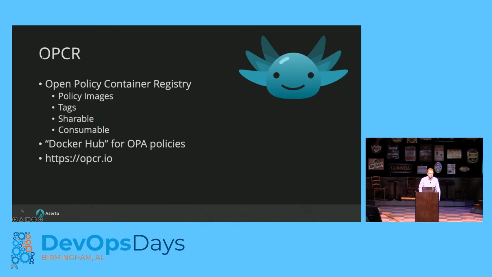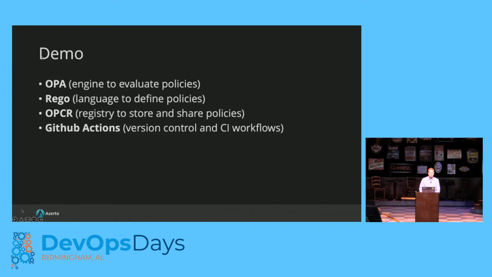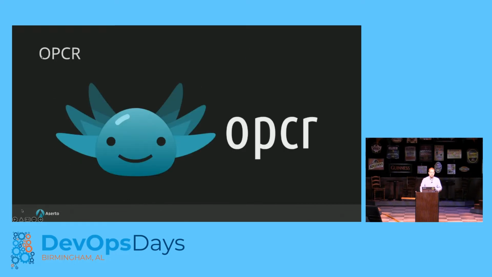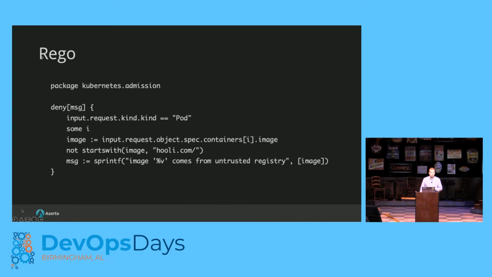Because my talk ran a little long when I tested this, I'm going to jump straight into the demo, and then we can talk about some of the things we're working on. I'm going to demo a workflow where we're using an open source engine called Open Policy Agent, which is built into Kubernetes. It's built into applications you probably use every day, like Slack. What it does is evaluate policy using a domain-specific language called Rego. Rego is a specific language that's been developed just to define policy.